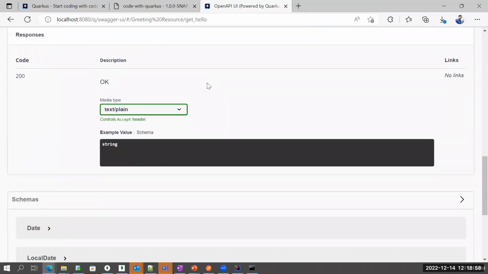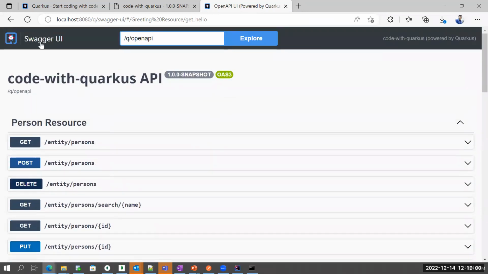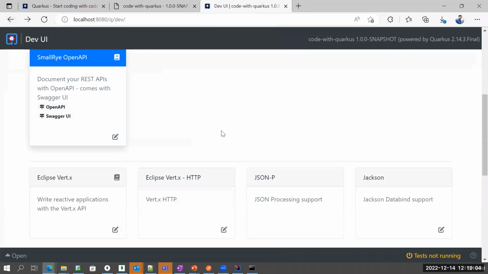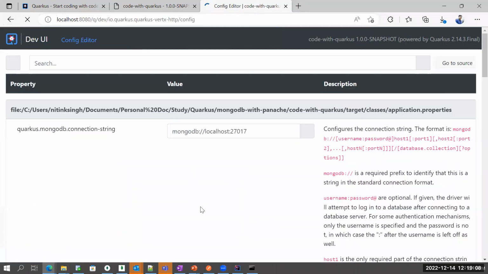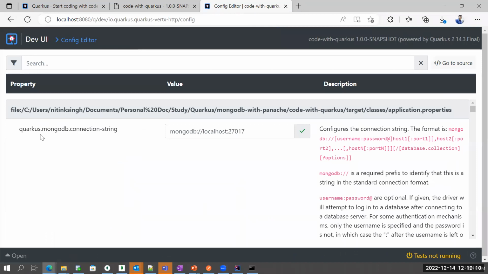Now, the next thing which I wanted to show you guys was the configuration. Yesterday we didn't have any application configuration entries. So if I go right now in config editor, you see here it says Quarkus MongoDB connection string. This is the URL. If I want to change the URL, I have two options.